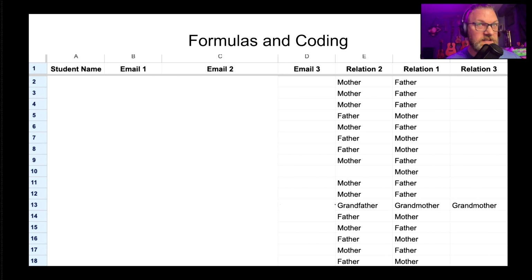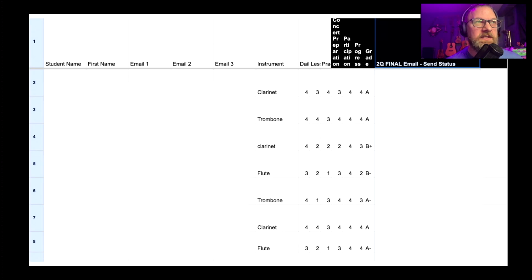One spreadsheet has the self-assessment. Second spreadsheet has mom and dad's email address that's connected with the student name. So I told AI what I wanted to do next. It whipped out these great formulas that I put into a third sheet that now takes the student name, finds it on the data spreadsheet with mom and dad's emails, and then says, this is mom and dad's emails, student name. Here is the original self-assessment from the student.